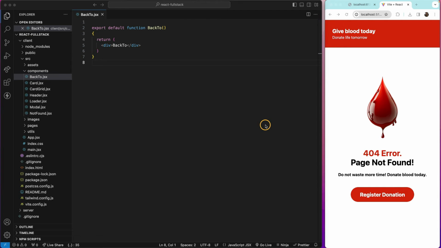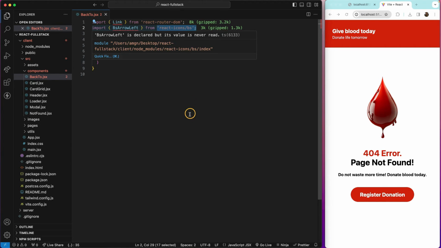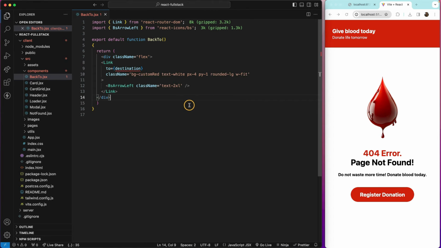Okay, so because of that, all I'm gonna do is copy paste two imports that are super simple. We know them by now. The Link component that we used before, and one specific icon that is coming from React icons. In this package we have already installed it. Okay, this return I'm gonna simply copy paste because this is super simple. There's no point to spend much time here. Now I have this error because this is not defined. Of course it's not defined. I need to pass it inside the BackTo.